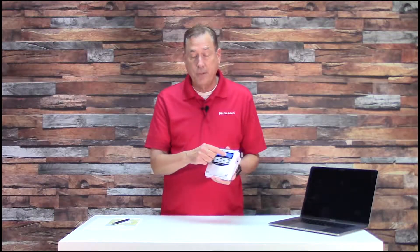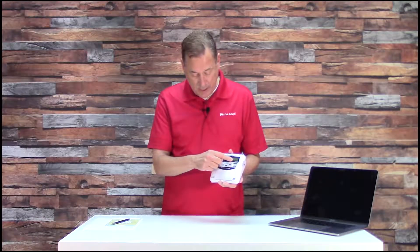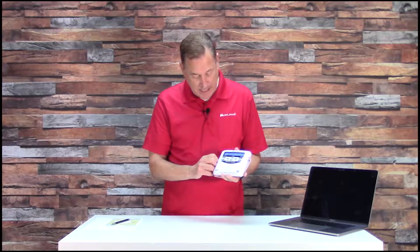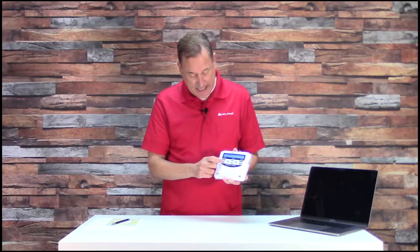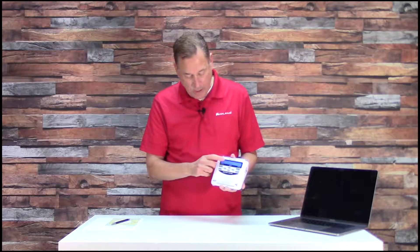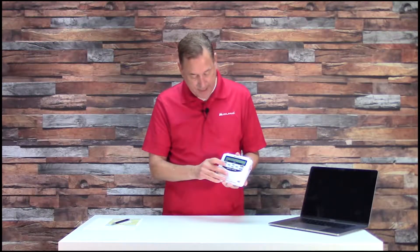Slot number one is empty. The radio accepts 25 different counties — you wouldn't want to put that many in, but it will. Once it says 01 empty, hit the select button and your choices are USA or Canada — hit USA. Let's take a county in the state of Alabama since Alabama shows up first on this alphabetical listing. Hit select and let's say I live in Autauga County, Alabama — that's the first one alphabetically. Hit select.